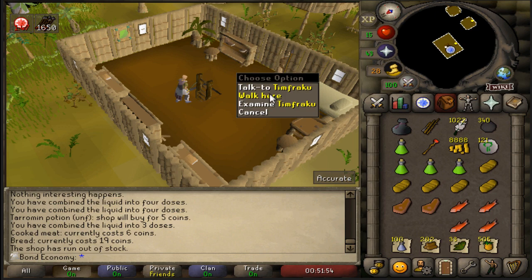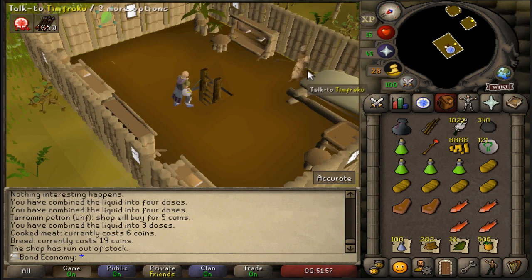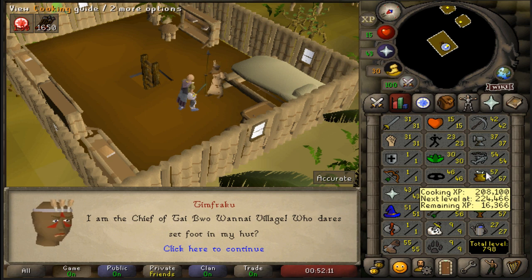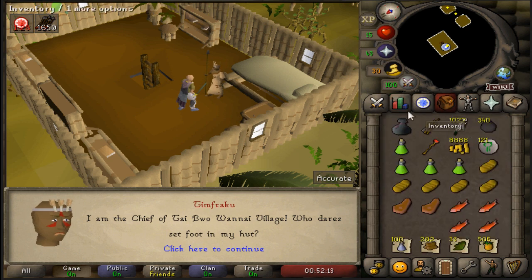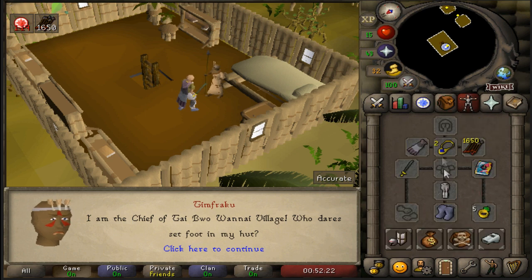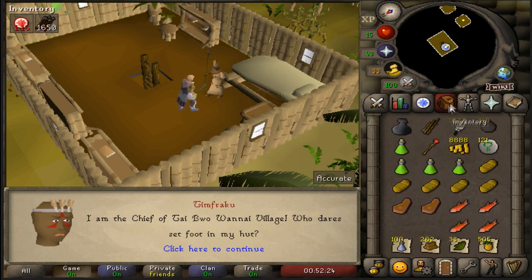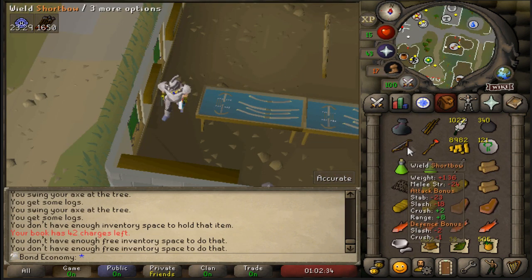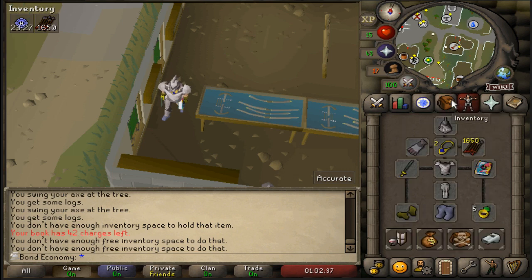So at this point I just decided I was going to skip Taibwo Wanai Trio. I think I'm just getting as far as I possibly can in the quest's progress, aside from doing the actual quest itself. It is pretty useful to have completed, but it's not really useful, at least this early on, so I figured I was just going to train my cooking and fishing passively, and I have the materials for it, and I think it's always a good opportunity to raise a cat at barbarian fishing.